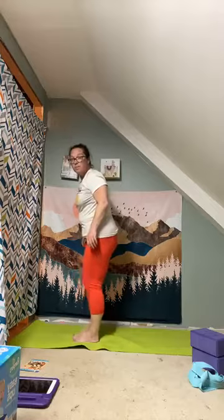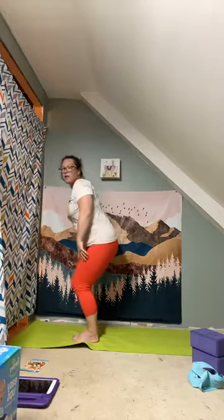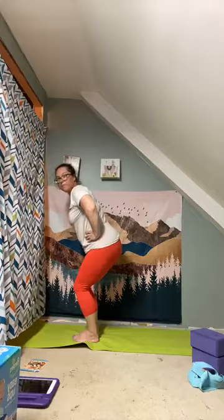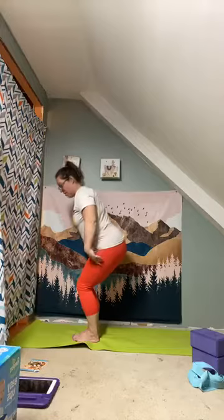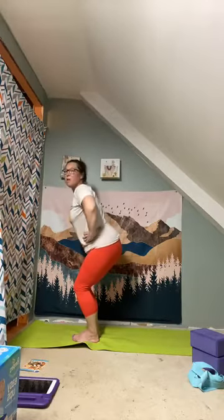Bring your feet together. Big toes can touch here. We're going to sink our hips down. We're going to bring our hands to our hips, and we're going to sink into our chair. Pretend we're sitting in a chair. Nice job. You're sitting in a chair. You should feel this in your legs, because there's no chair there, right? You're floating in an imaginary chair. Maybe you're sitting in a chair in space.